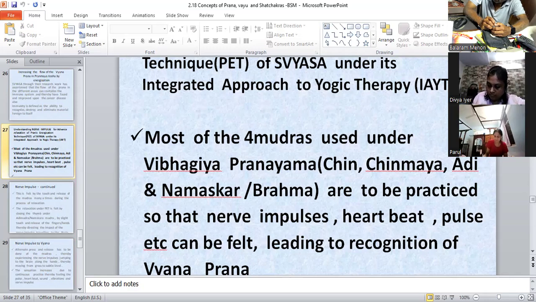Because why? Come on, Divya, why? There is abdominal compression in Padmasana, unlike in Vajrasana. The movement of the abdomen is not so much as in Vajrasana. So then that won't be comfortable, no, if the abdomen is compressed. That is why many people tell us to do it in Padmasana or Ardha Padmasana.